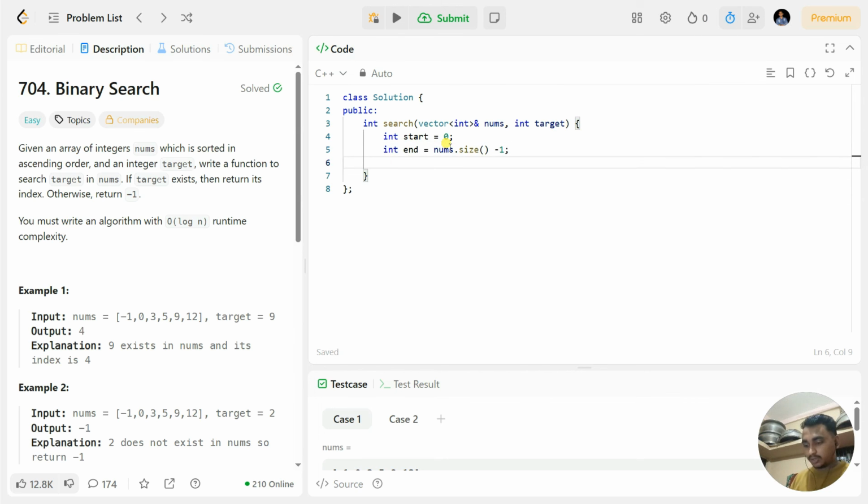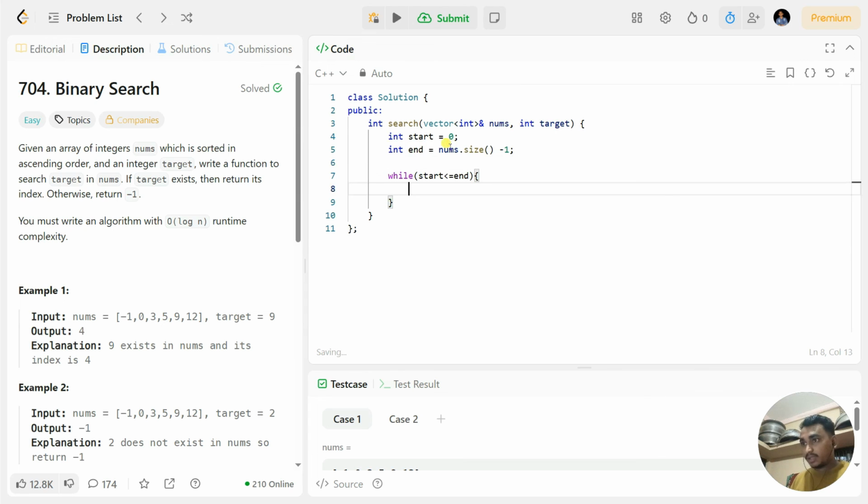And after that, we're taking a while loop. Let's say while start is less than or equal to end, and then we're calculating the meet. Let's say meet is equal to start plus (end minus start) by 2.